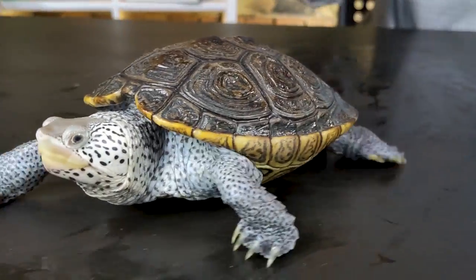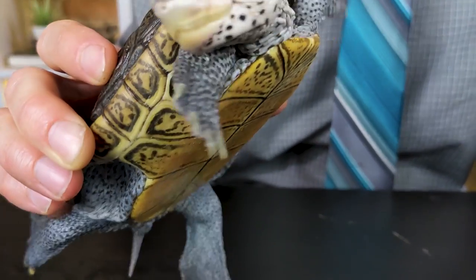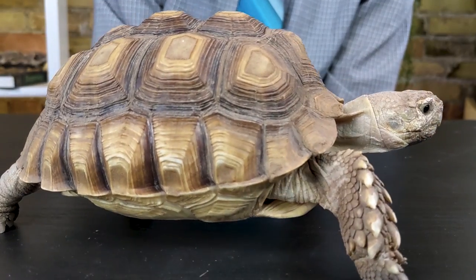You will see box turtles, which walk with their feet flat on the ground but have a shell more like a tortoise. The reality is don't put box turtles or tortoises into canals — you honestly don't need to put any turtles into canals. If you find an aquatic turtle on the road — they tend to have flatter shells and webbed feet like you can see on this terrapin — you might want to put it near a body of water, but not in it. They're very good at moving on land, so if it's near water it'll get there on its own. That will help protect our native gopher tortoises.